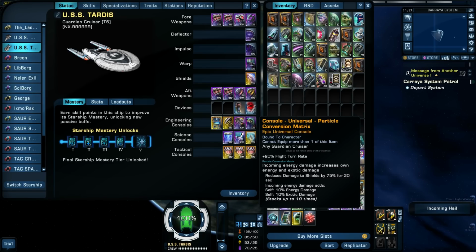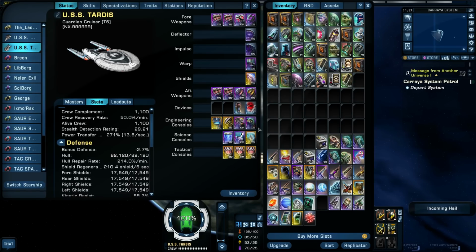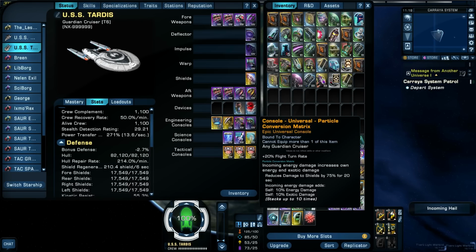Now, the fleet version of this Guardian cruiser would be even better. You would have a higher hull strength and a higher shield strength, which is already not too bad on this ship. 82,120 hull is where I'm at. So with the fleet version, I could have even higher hull. And then I would have an even higher shield strength as well, because it'd have a higher shield modifier. That'd be about the only difference, I think. And then I could put this console on the fleet version. So if I were going to fly the Guardian long term, I would definitely probably invest in the fleet version.